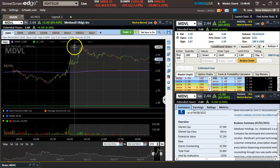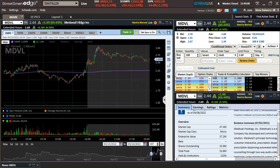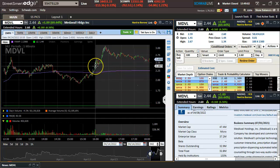So once we got a red candle and we broke below 3, I was getting out at 299. So my trade was from 243 to 299. The first one from 225 to 260. Half the size on the second one because I saw it as a little more speculative, not lining up exactly the way I want, as well as we just burst from 220 to 240. So I was definitely chasing.